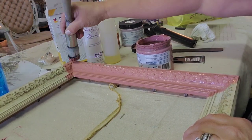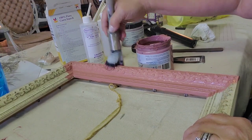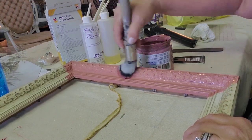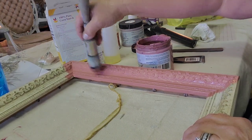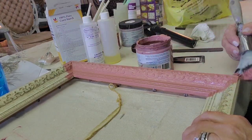This is so relaxing. I love doing detail work like this, or just painting, just mindless painting. There's not much thought required on a project like this.